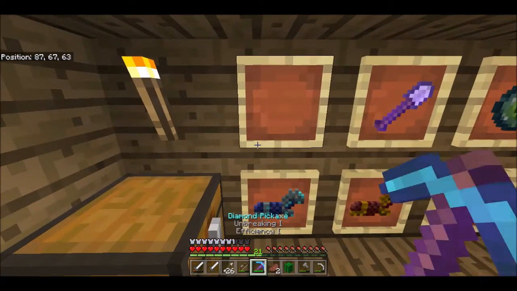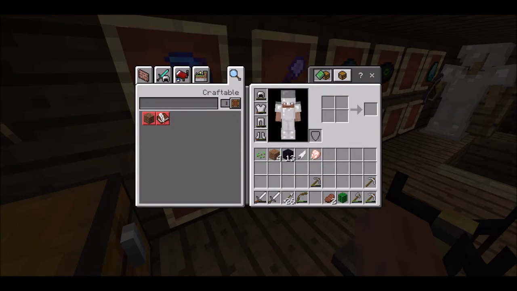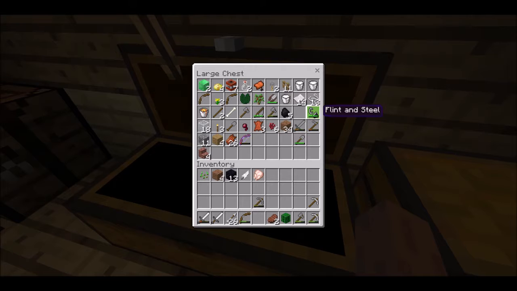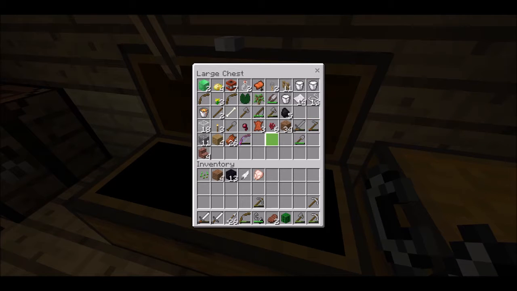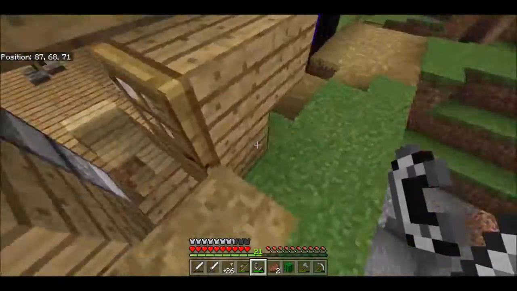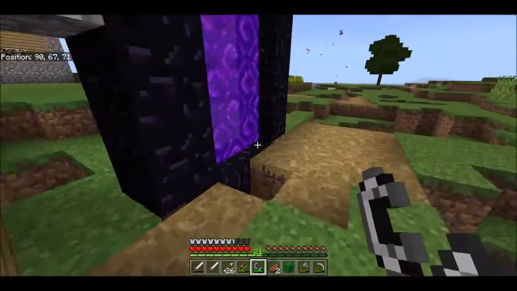Diamond pickaxe back. Got the obsidian. We need some flint and steel. That's a must-have whenever I go to the nether. We'll bring some more dirt. We're ready. Onward go. Well, we'll blaze farm in the next episode.